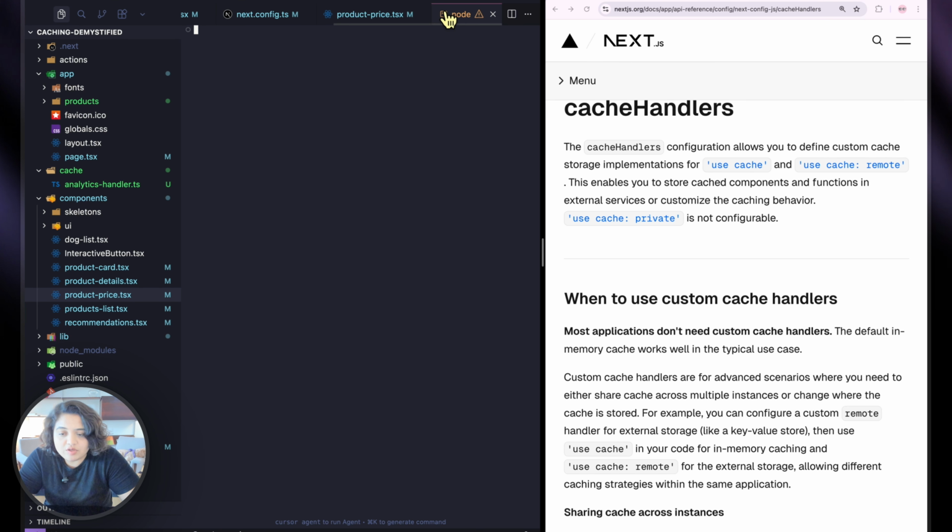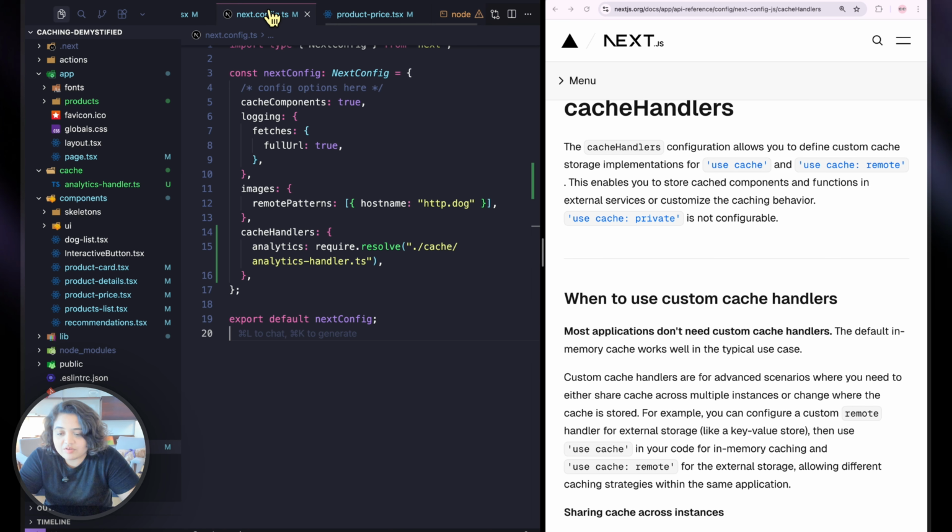So first off, if we go to the next config file, we need to pass in a cache handler here. And I'm going to call this cache handler analytics. And this is a custom file that I need to create to tell Next.js what should happen whenever anyone uses the analytics cache handler.